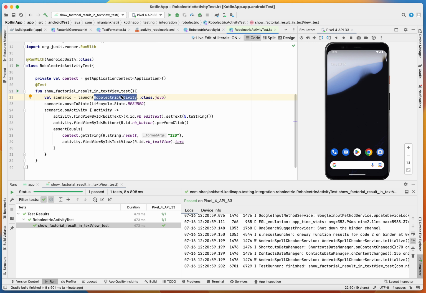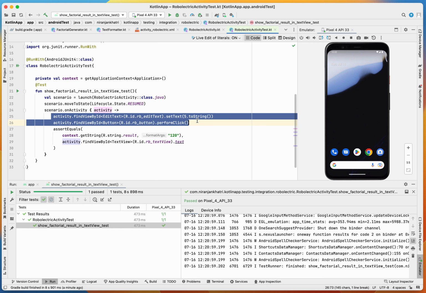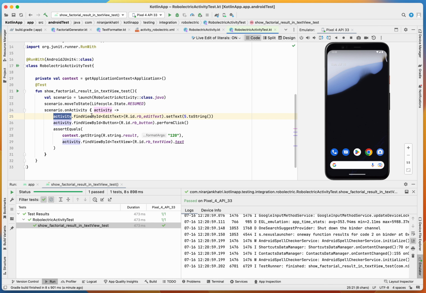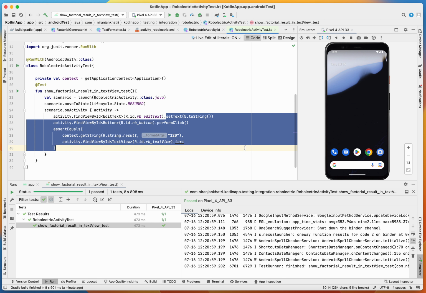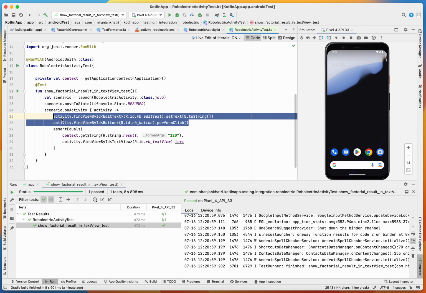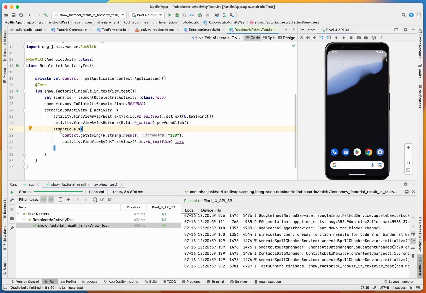We then implement our necessary conditions: we get our scenario, then on this scenario we play with it, and finally assert the value. So this is it. Let me give you some extra concepts. If you want to add configuration to your test, you can also use the Config annotation for your class.